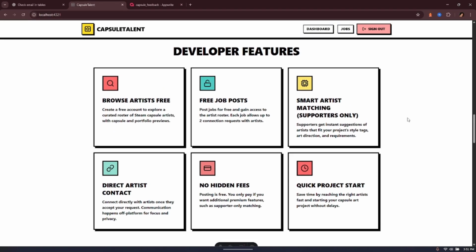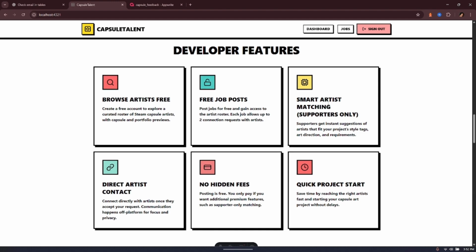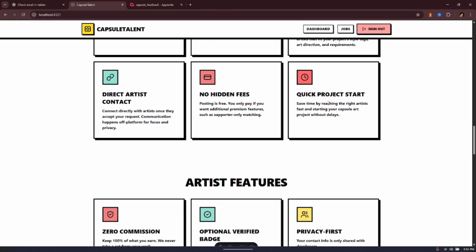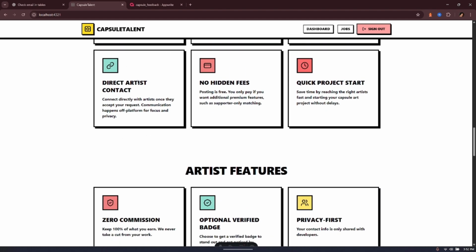So these are the developer features: you can browse artists for free, you've got free job posts, and this one is for supporters only. I haven't actually built that yet, but that's a feature to get instant matching. And basically what I've explained about the direct artist contact.